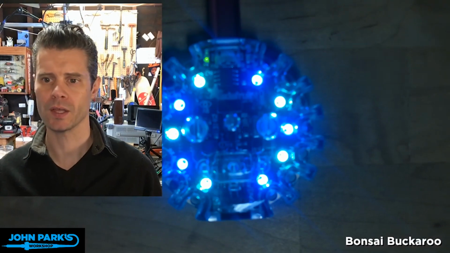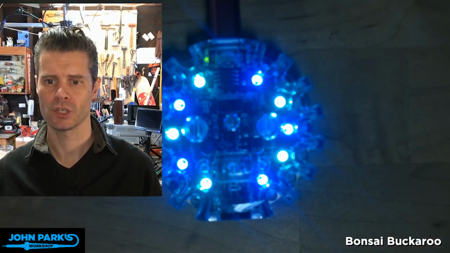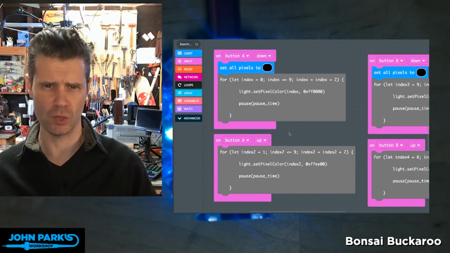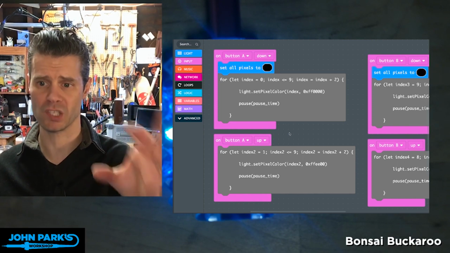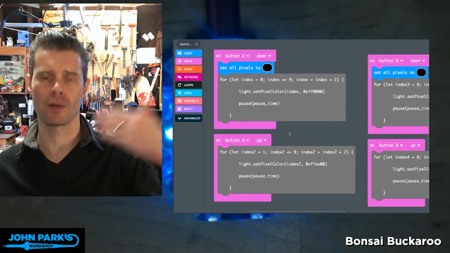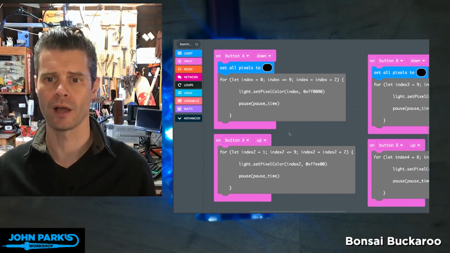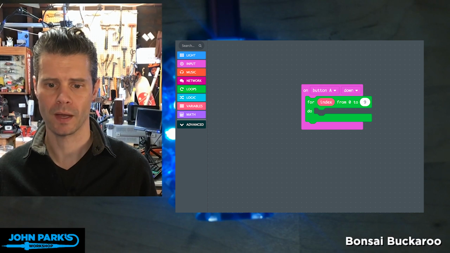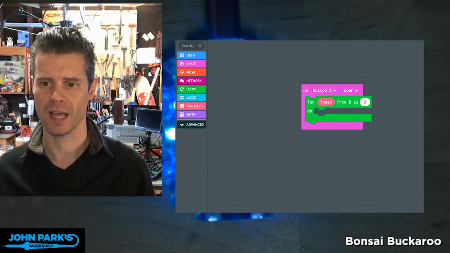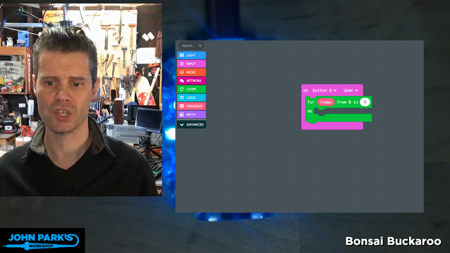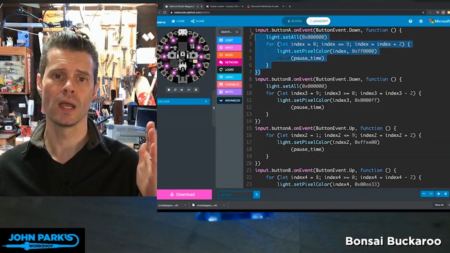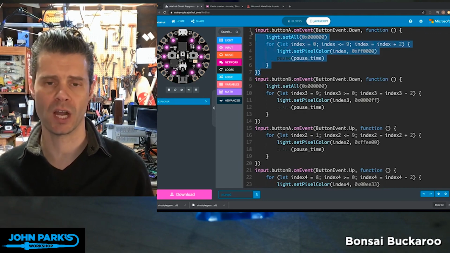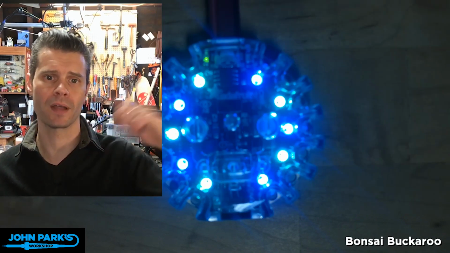So if you look in JavaScript here, some of this wasn't possible in blocks. In fact, using the generic or the basic block, you can't add 2 to the value every time you loop through, not in the header of that block. That block typically, if I pull one of those in, that's it. It says for index from 0 to a number. So this is a way that I can use JavaScript to change the behavior of that block and also check out a different variation on the button, which allows me to have one event on down and a different event on up.